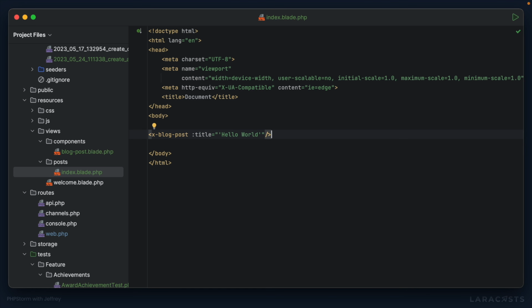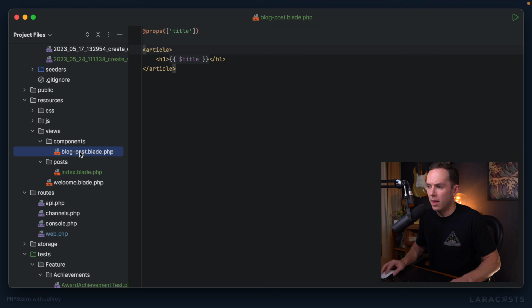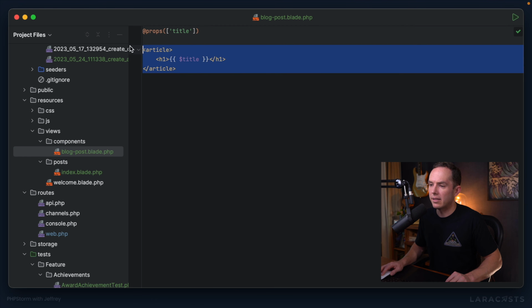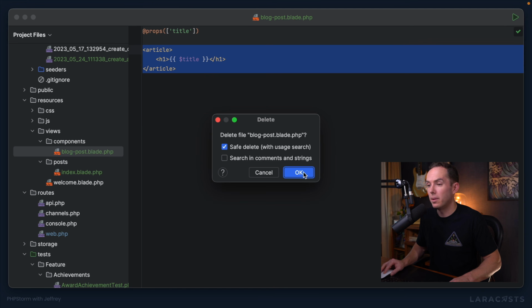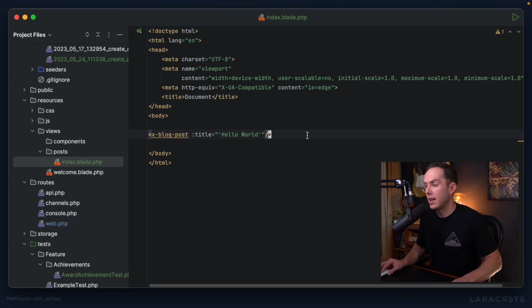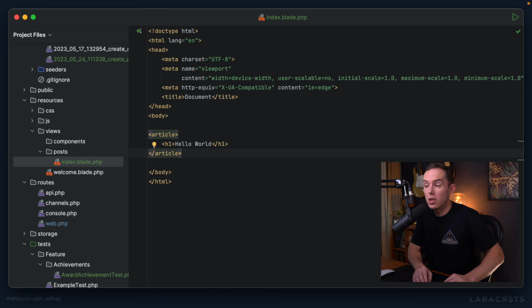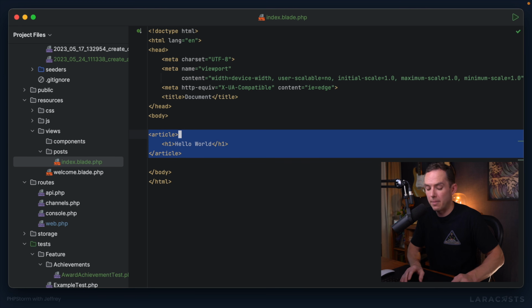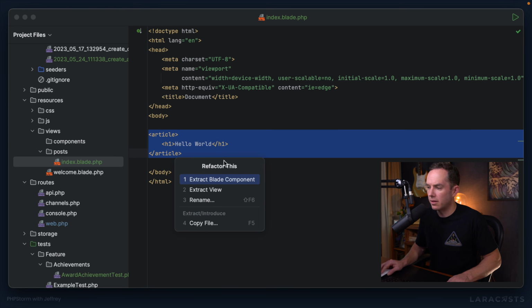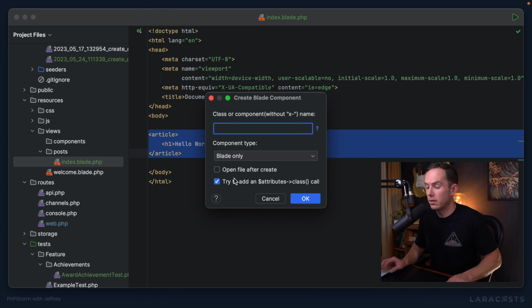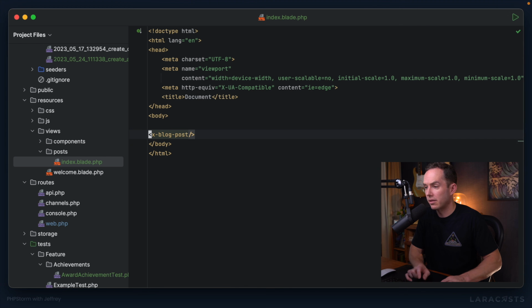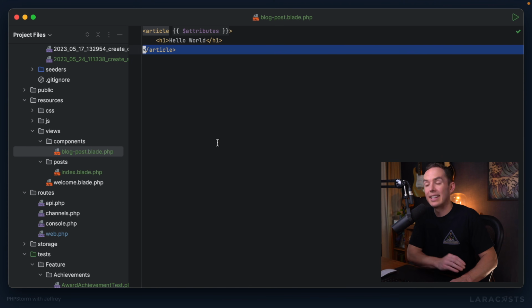Pretty cool. Now, on that note though, before we move on to the next item, let's say that you haven't yet created the blade component, and instead you have it nested maybe within a for each loop or something like that. Okay, well, what you could do is select the corresponding HTML, and then open the refactoring menu with Control-T, and yeah, notice there's an option to extract a blade component. So exact same process. It extracts the file into the components directory, and we get the exact same thing.